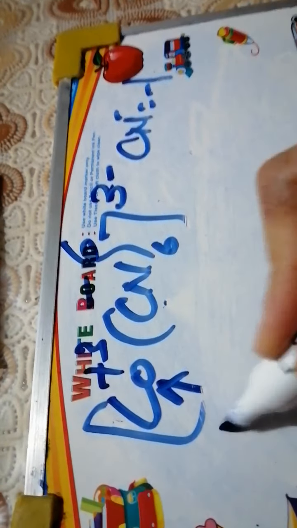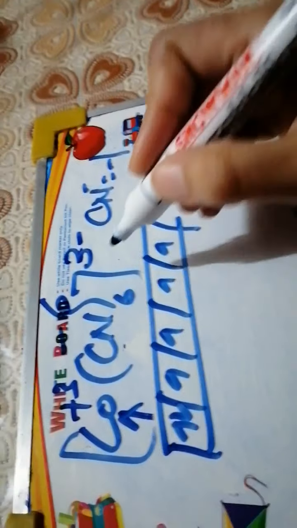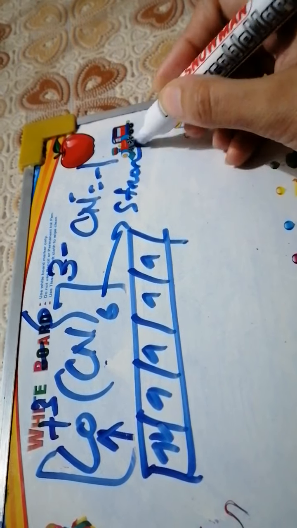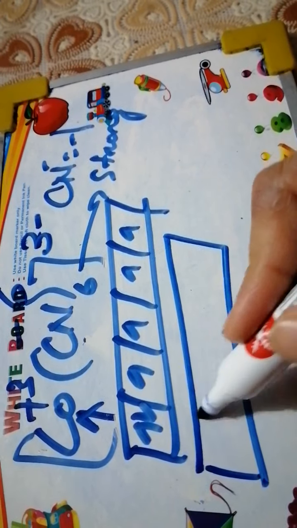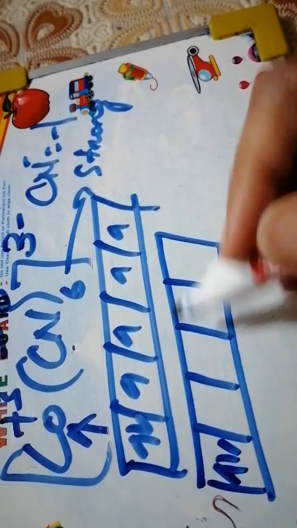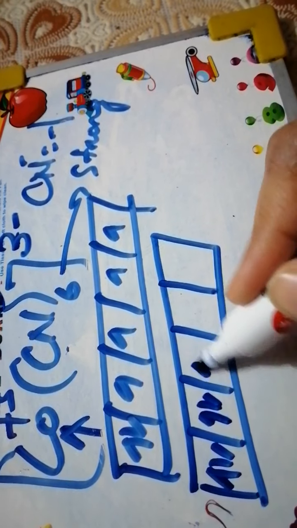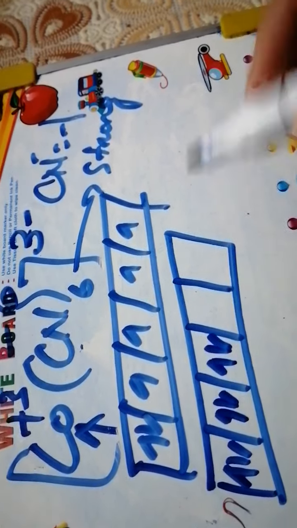Okay, you have to rewrite it. I'm just erasing it. So we are left with 6 electrons. You see, you need to accommodate the 6 ligands. To accommodate the 6 ligands, you need 6 empty orbitals. So we need 6 places, because cyano is a strong ligand, and a strong ligand has the ability to pair up the electrons, right? So what will happen when the cyano approaches? It pushes the electrons to become paired up. Previously we had 6, still we have 6, but with 2 empty spaces.